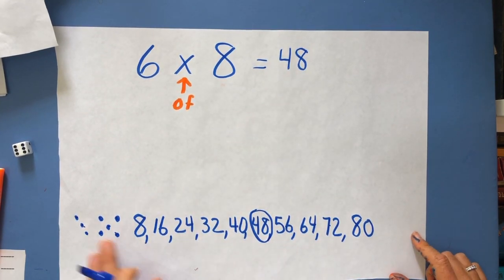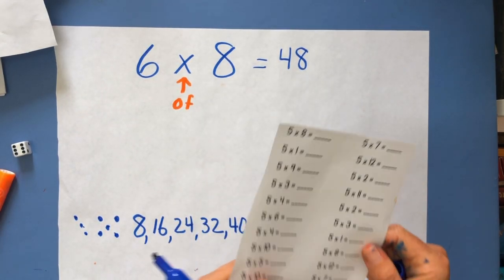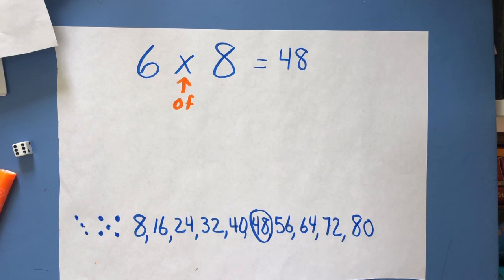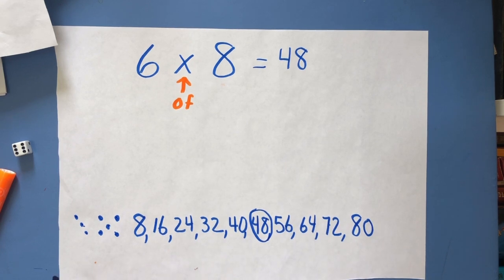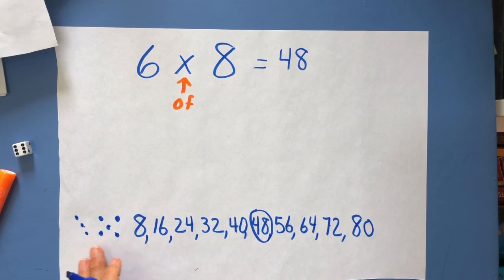So you can have this down. What I do whenever I'm doing one of these kind of practice papers, sometimes you're timed. I don't know if that's good or not, but you would say on your mark, get set, go. You would write your skip counting up to ten places and then you would answer the problems. And at least that way you're not just sitting there trying to hope the answers will pop into your brain. I hope that helps. Thanks. Bye.